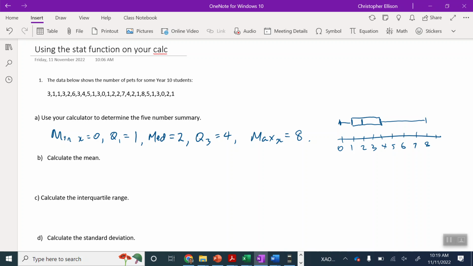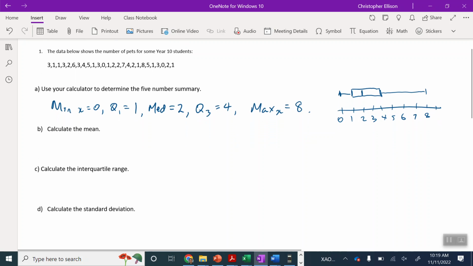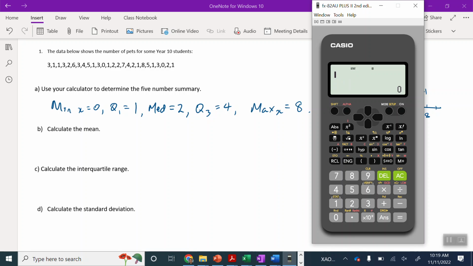Now you can do it a lot quicker. Obviously the alternative is to arrange all those 26 numbers into ascending order, cross off until you get to the middle, find your median, split it up into 2 halves, remembering that you've got an even set of data there, so you should have 13 numbers either side with 26, and you find the middle of those. It's a lot longer process than using a calculator. Once you've got it in, finding the mean and the interquartile range, all that sort of thing is a lot quicker too.